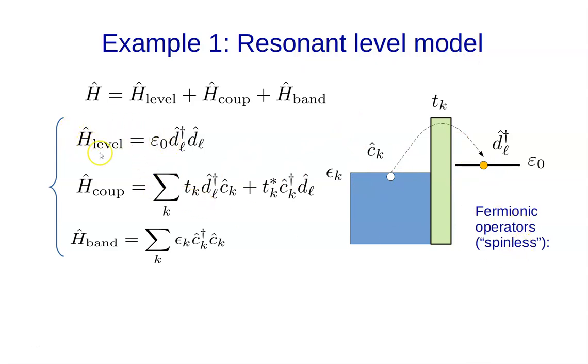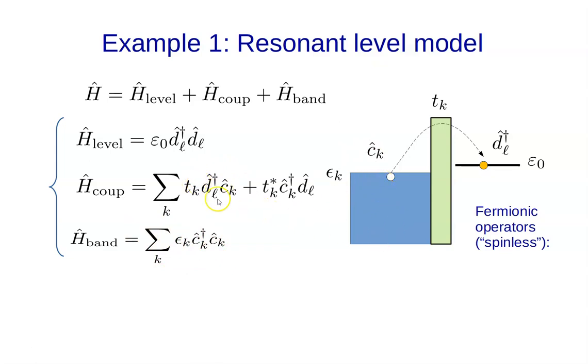So I have the Hamiltonian for the level, it's just epsilon naught, which is the energy of the level, times its occupation. So it can be either occupied or non-occupied, so this number can be 0 or 1, right? I have the terms in the band, so I have a diagonal Hamiltonian here, with occupations for the states up to the maximum state, which is going to be my Fermi energy. States with energy larger than this will not be occupied, but I'm adding everybody here.